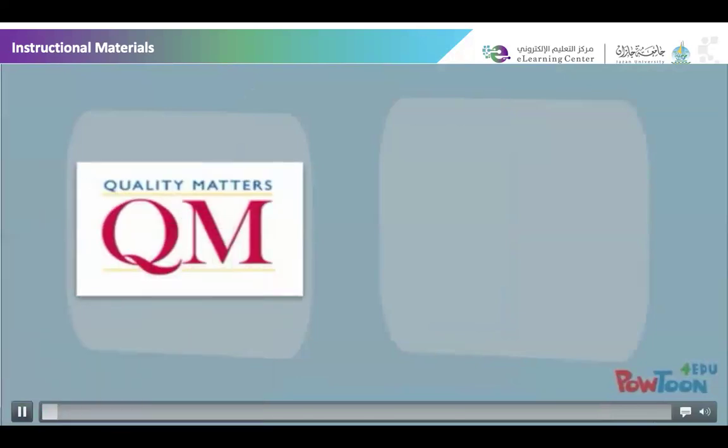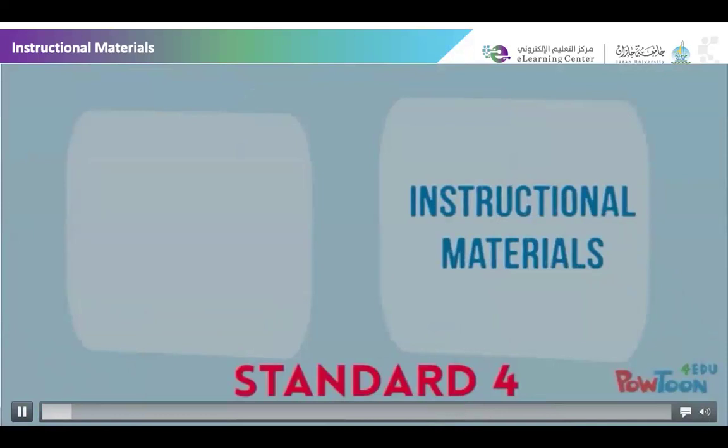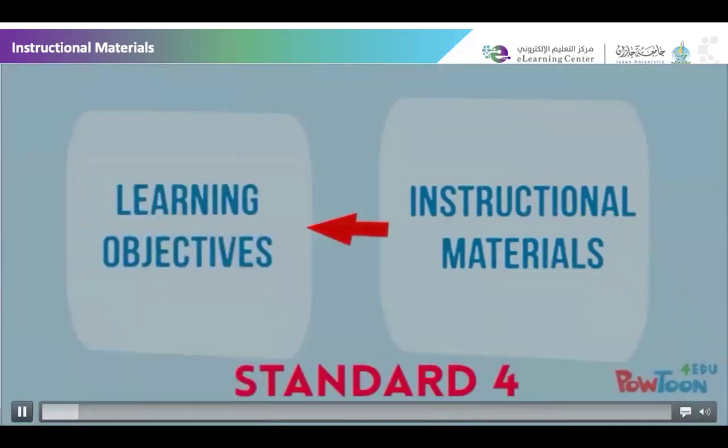Hello everyone. This is the 4th video in the Quality Matters series. It aims to explore the 4th Quality Matters standard, which turns attention to instructional materials. Instructional materials enable learners to achieve stated learning objectives or competencies. Hence, the focus of this standard is on supporting the course objectives and competencies.